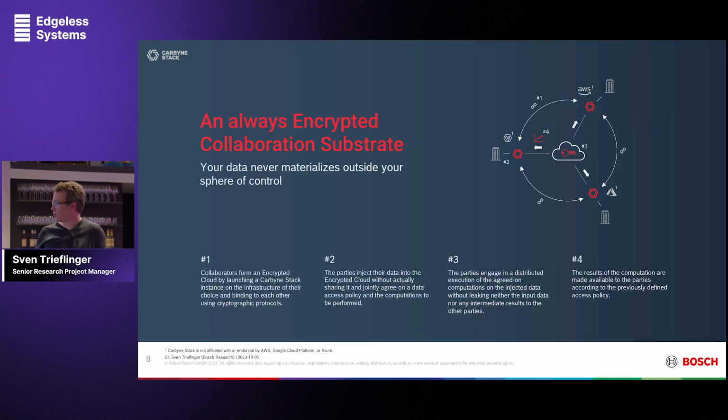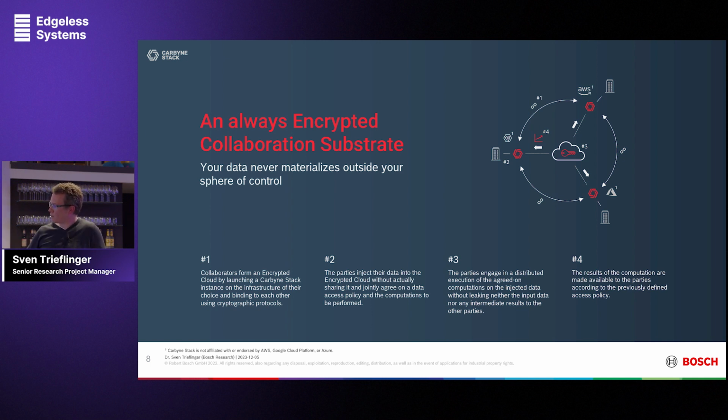So what we get is what you can see here on the right, this nice little figure. In that case, 3 parties can together implement what we call a virtual cloud, the thing in the middle, by deploying a Carbyne Stack instance and then engaging in a so-called binding process where they create some cryptographic material. That's the key in the middle of that cloud that is shared among the parties, and nobody can reconstruct that key. Using this mechanism, they can create this virtual cloud that then exposes services that you are used to from normal cloud offerings, services for storing data, and services for computing on that data.